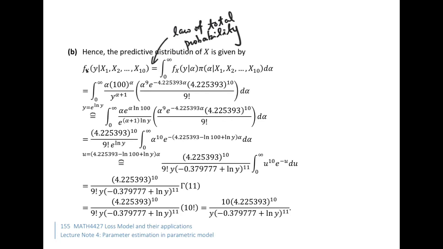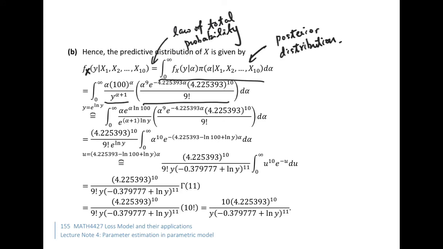So this should be the S, and this is the formula that we should use. Just consider all possible values of alpha, and multiply the PDF of S by this updated distribution, the posterior distribution. Once you have this, you just punch in the PDF as well as your posterior distribution, which you got in the earlier session.